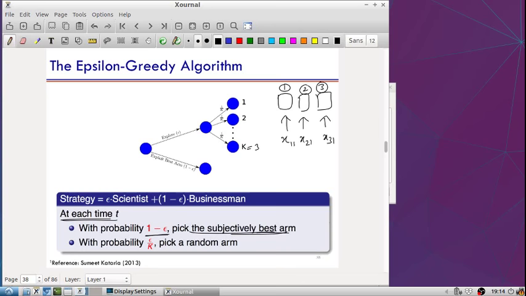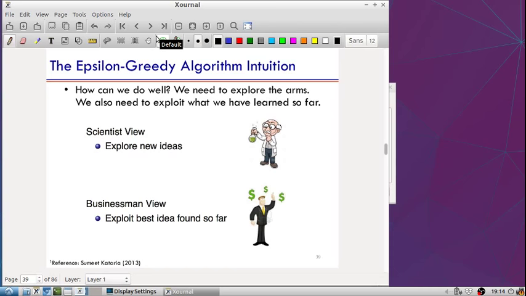Okay. You're basically saying, I've seen that one of the websites seems to be doing really well, so that's the website I'm going to show to the next user, adaptively. See that this decision is based on data, dynamically based on whatever you have experienced so far. So you're not waiting to collect samples and then do something. You pick the website that you think is the best so far, which has the highest average reward, with some probability, and with some other probability you randomly pick a website. Okay. That's the algorithm. And this scientist versus businessman point of view is that the scientist's view is essentially to explore new ideas, try different things.